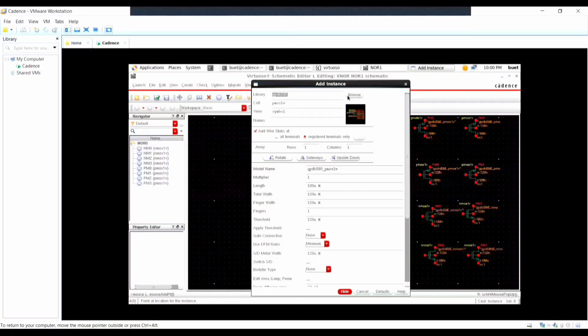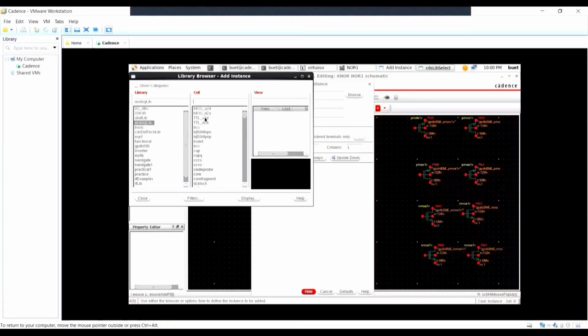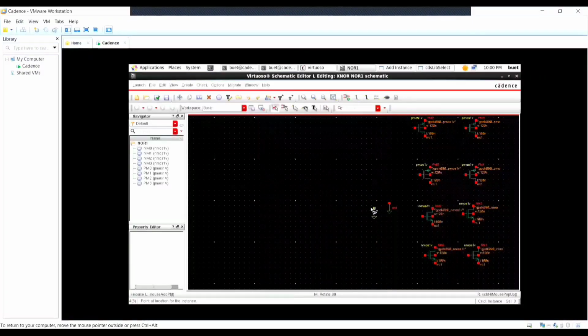Same as you have to press again I from the keyboard. Now you're gonna select the analog library. Then you're gonna press ground, G and D, ground. We are gonna need 1, 2, 3, 4 ground. We're gonna need 4 ground.